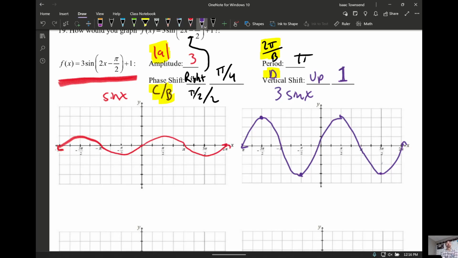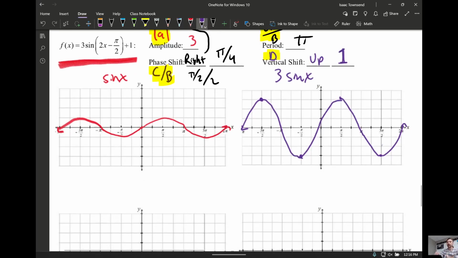So to be able to do that, again, I know you're not going to feel like you have mastered this type of question by the time I'm done with it. But you have to understand what this 3 changes, amplitude, what amplitude looks like visually so that you can make that change. But now that I know what 3 sine x looks like, I can deal with one of the other changes. So instead of just doing 3 sine x, let's do 3 sine of 2x.